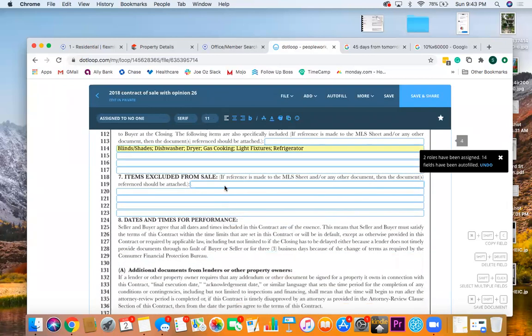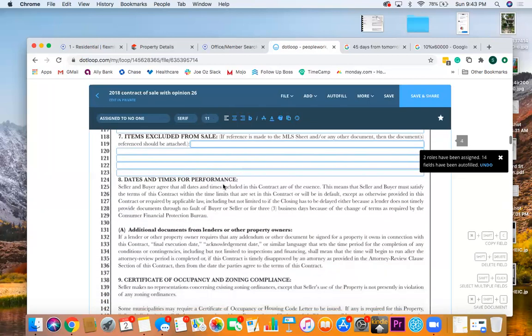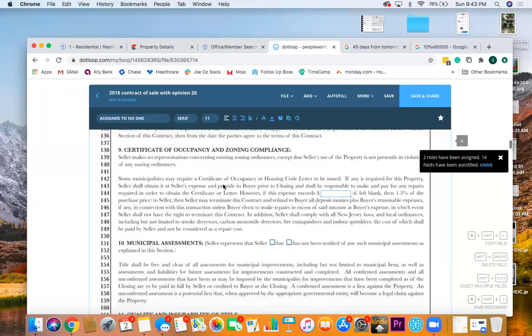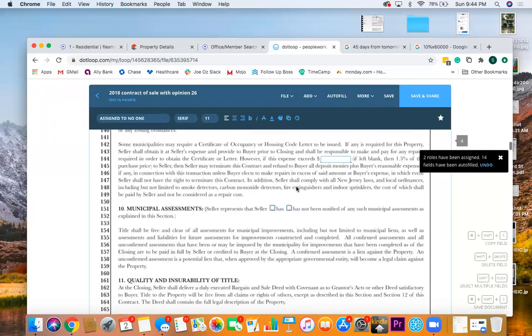Sometimes it may say personal property, but I didn't copy it from the MLS because it wasn't there for excluded. Nothing to fill in here, nothing to fill in here. We leave this blank. This is something that's usually brought up in attorney review. The seller will put some sort of limit on the amount of money they are willing to put towards getting the CO. Again, it's negotiated.